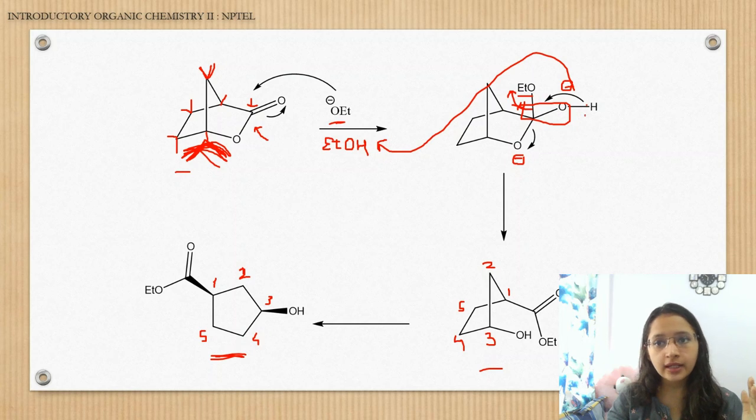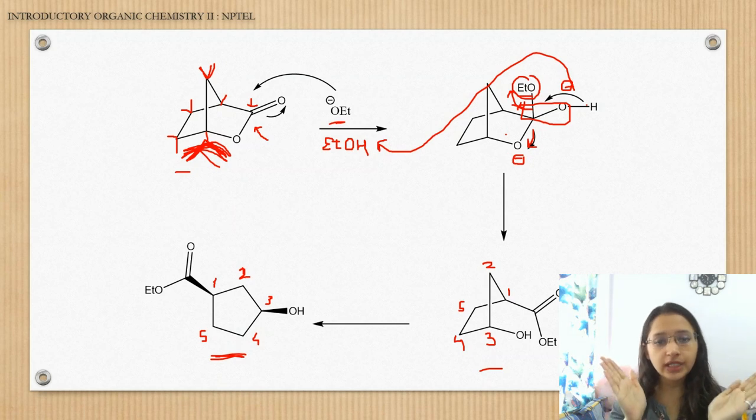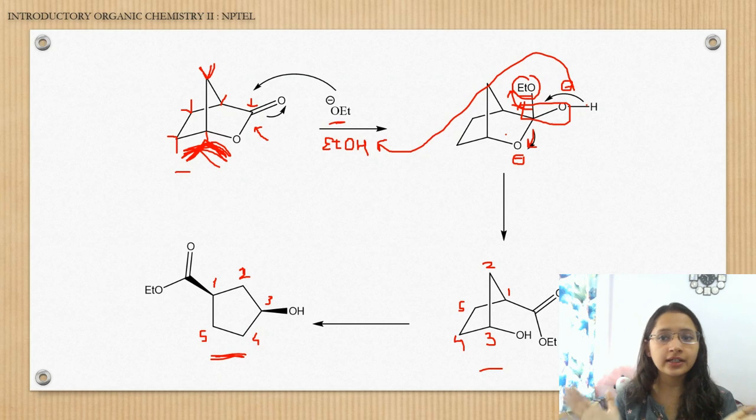And after this OH bond cleaves, a carbonyl bond is generated, which is an sp2 hybridized species. That is why, if this ethoxide is above the plane, that is, this whole group is present above the plane, then after cleaving this CO bond, this OH is also present above the plane. So both substituents are in the same plane. So these are connected in a cis fashion, right? Is this stereochemistry clear to all of you?